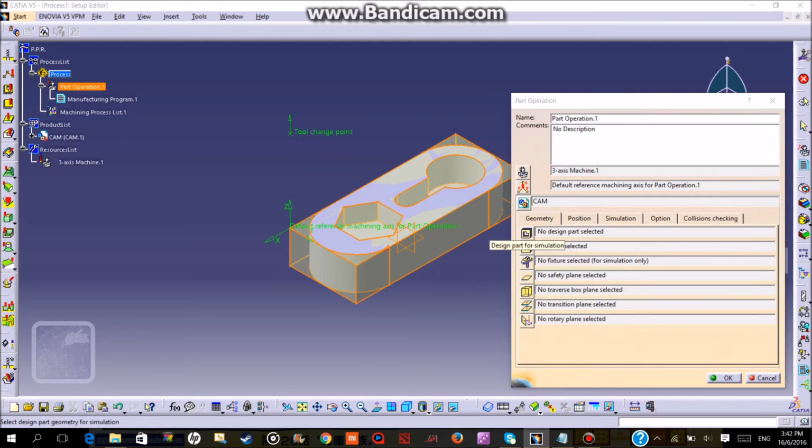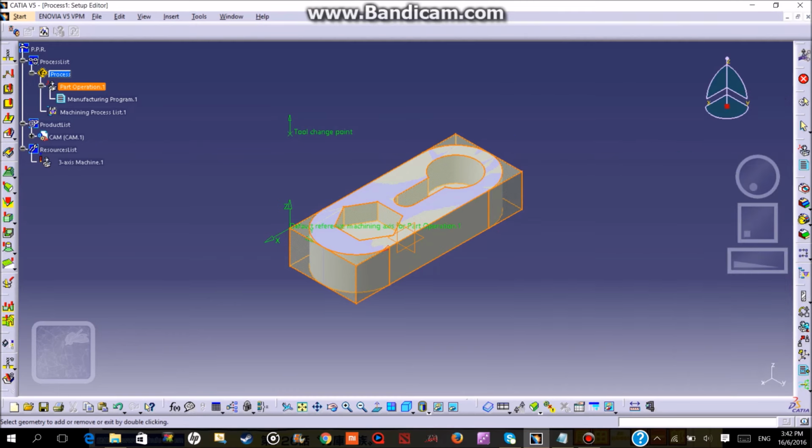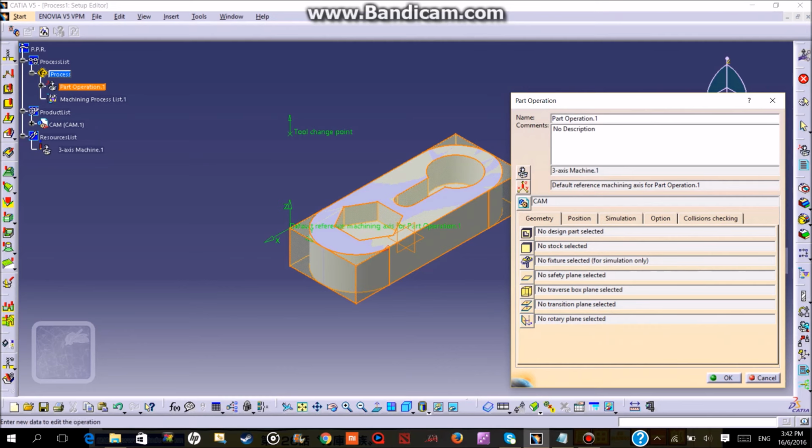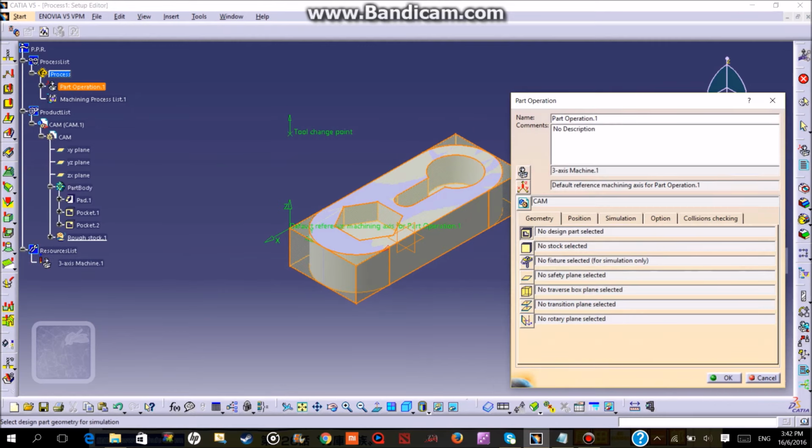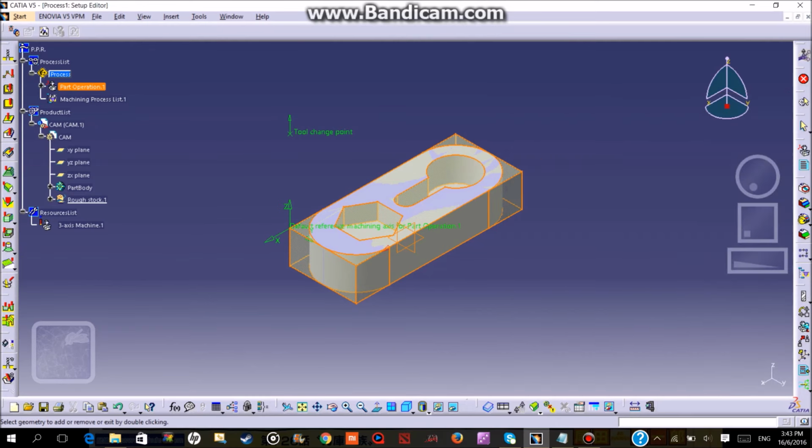Going to modify the design part for simulation. We are going to select the product that we have sketched just now as our part body. And the stock will be the stock that we created just now.